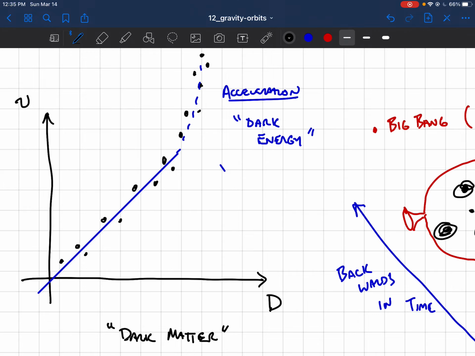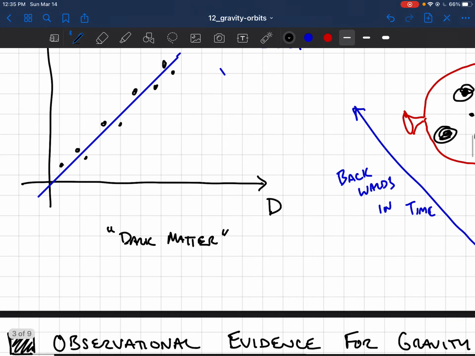which one can see using Newton's law of gravity. If you look at a galaxy, so if we have some, for example, spiral galaxy that looks like this, and you look at some star out on the edge of that galaxy, you can try and understand its orbit based on how much mass is contained within its orbit.